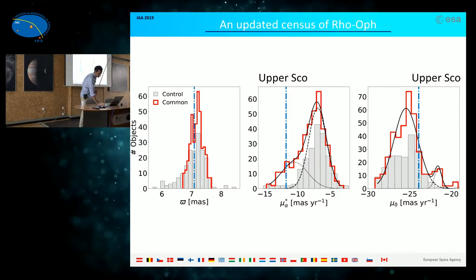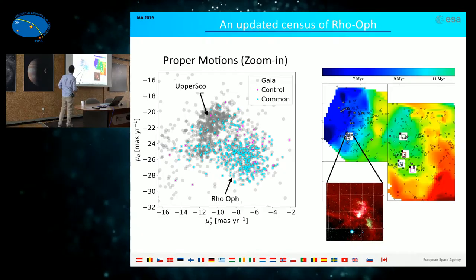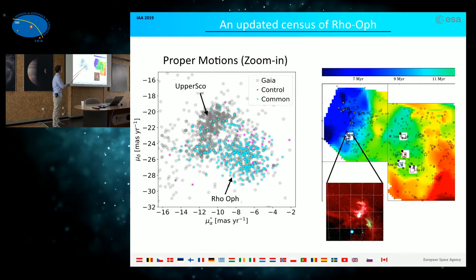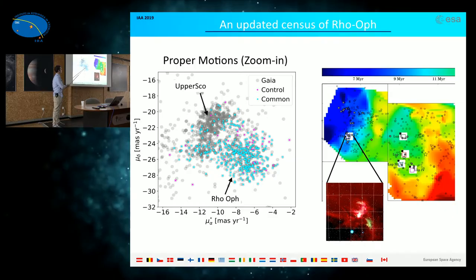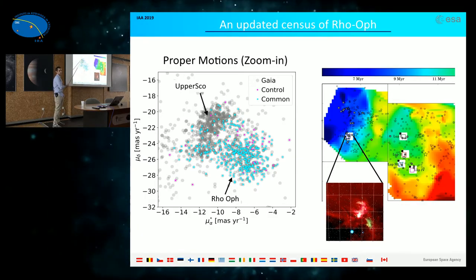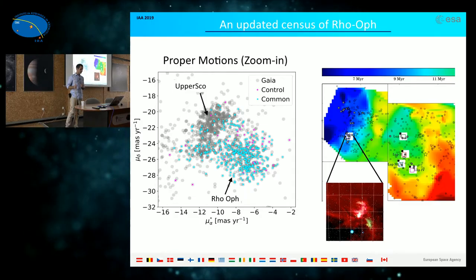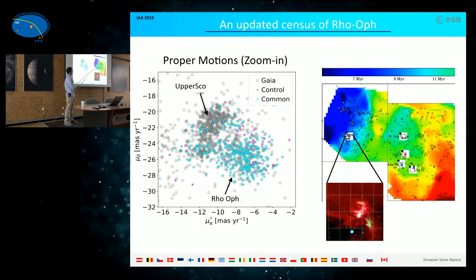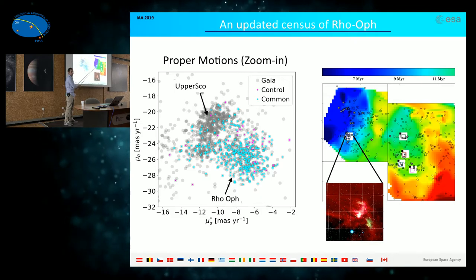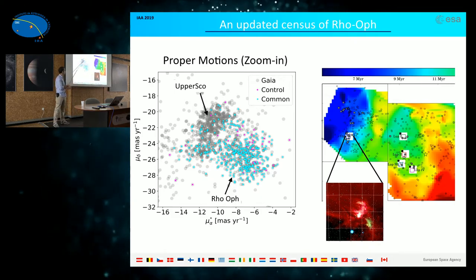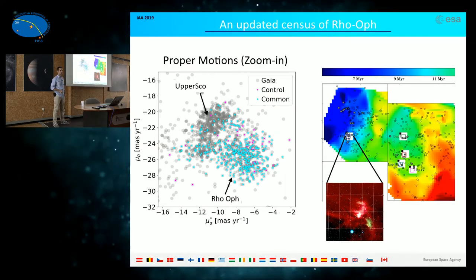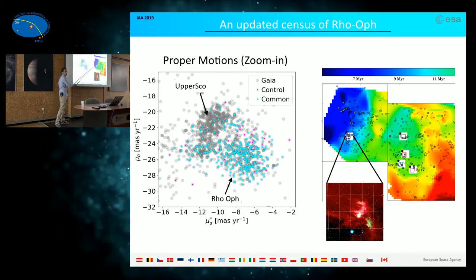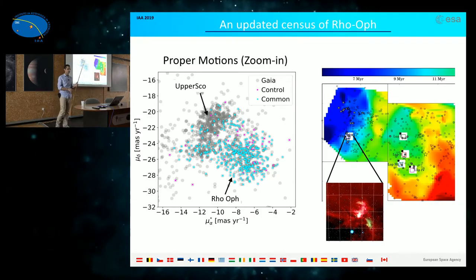Perhaps that is more clearly explained in this two-dimensional plot. This is again a zoom of the distribution of proper motions. Here in cyan, I think is the name of the color, this is the common sample, this is the control sample, and this is Upper Sco. And this is something that I know now, after publishing it and after repeating the study. If we repeat our exercise using larger and larger areas in this region, it would be extremely difficult to discriminate between Upper Sco and Rho Ophiuchus just by looking at the proper motions. This deserves further study, because as you have more and more stars that belong to Sco, it's more difficult to discriminate between the two.